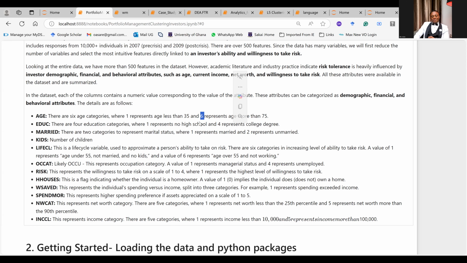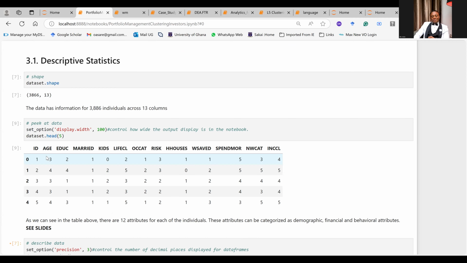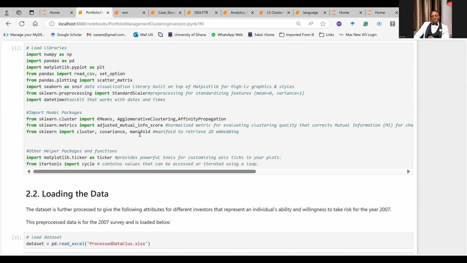Later on we show the data, but let me just quickly show some features. So when you look at age, you might think that this is a 3-year-old person, 7 years. No. It's not 3 years. It is an age classification for a person potentially between the age of 40 to 55. Whereas this one might be from 55 to 60 or something. So that is the classification. So now you are getting the age information.